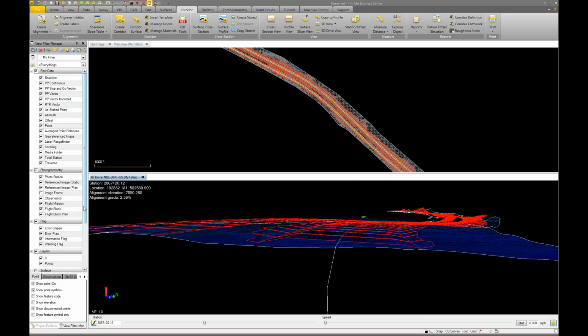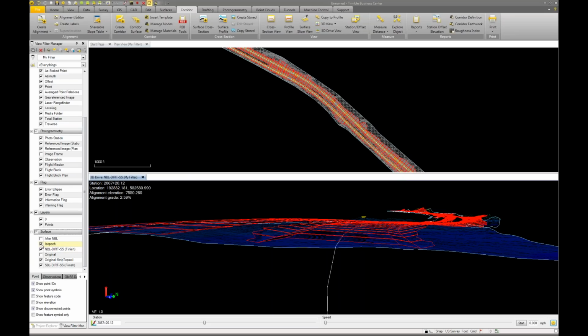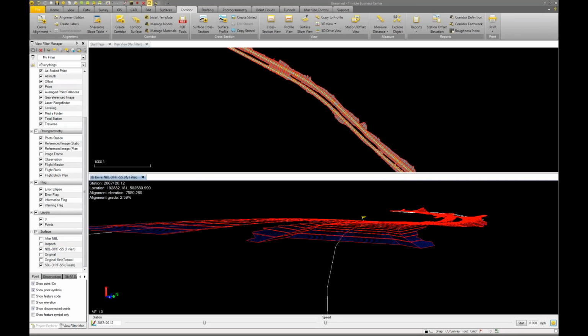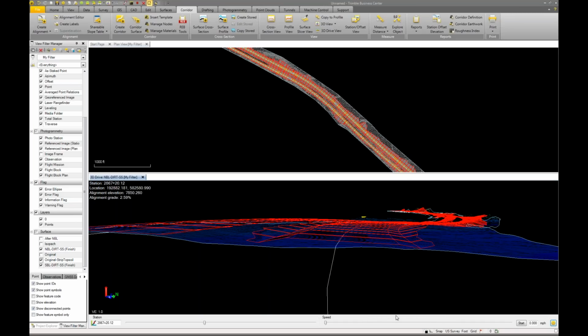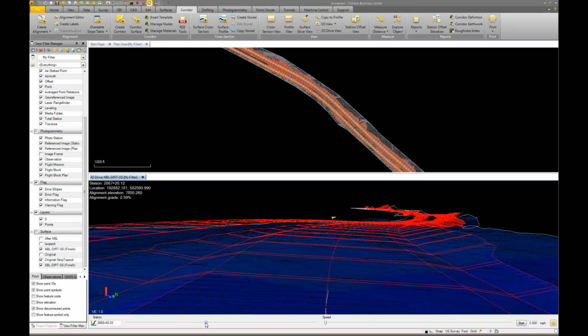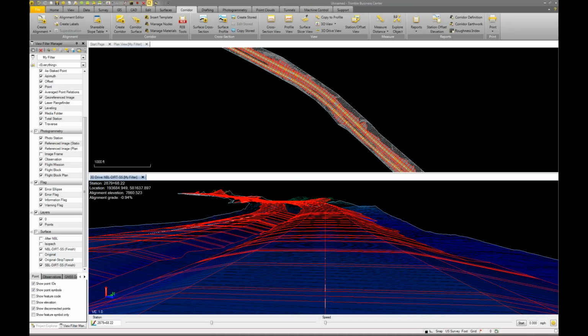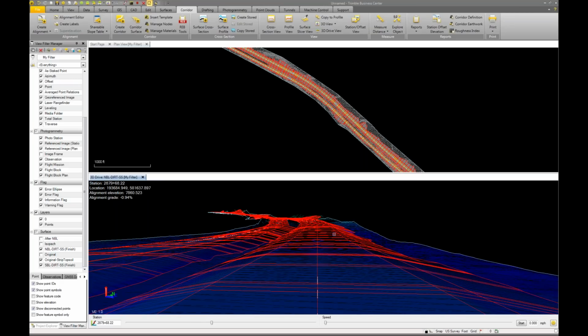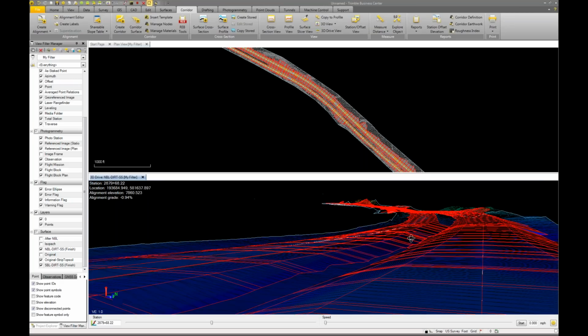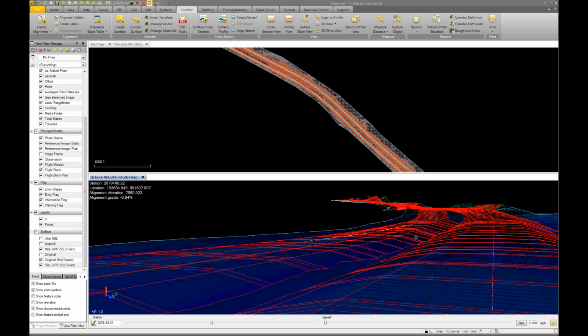And then using that view filter manager as well on my surfaces to turn on or off whatever I want to see as I'm looking down that roadway. And then it's just a matter of, if you want it to automatically drive down that road, you can give it a speed and hit start, or you can manually slide that around to move yourself down that road. And you can always pan and move yourself around, zoom in and out in this 3D drive view as you go as well. So does that answer that, Joe?